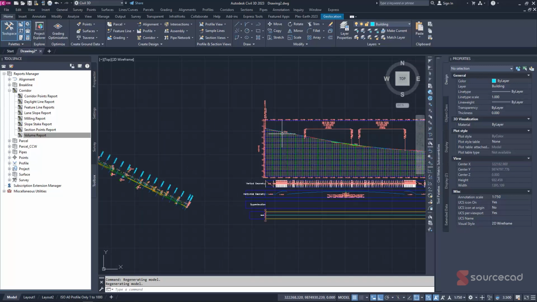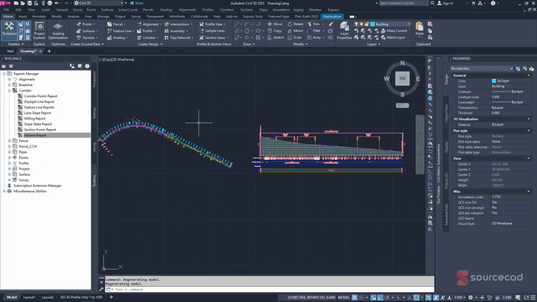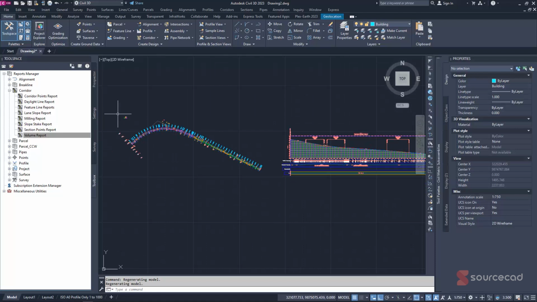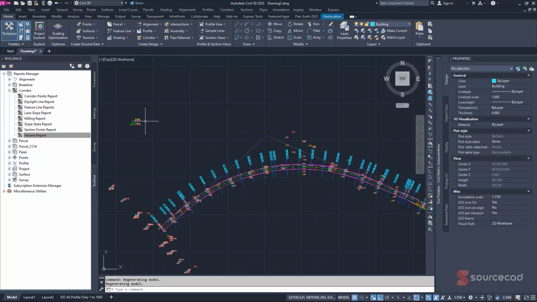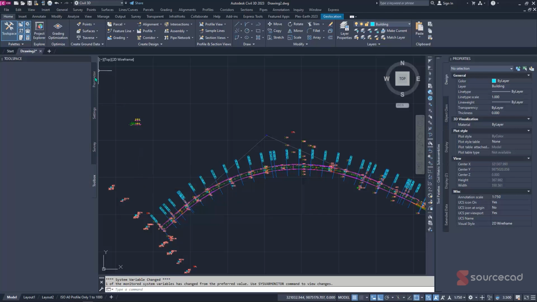From there, you also create your profile, then you create your final ground level, and after which we created our corridors, then our assemblies, and from our assemblies, we defined our corridors with the assemblies, and we were able to generate our quantities. I've not only taken you through that, but I've also shown you how to generate our reports as a professional and how you can be able to transmit these reports in either Excel, PDF, Word, or any other format that you prefer.